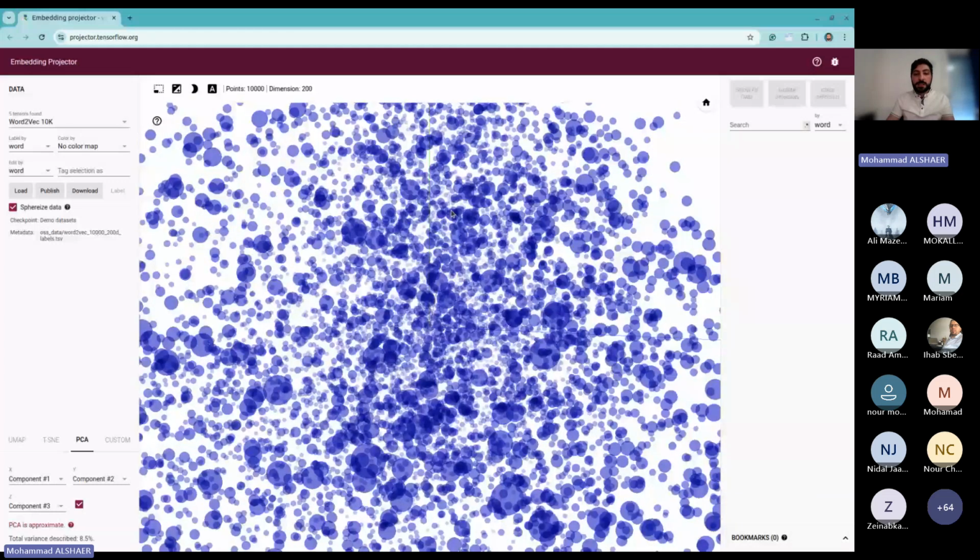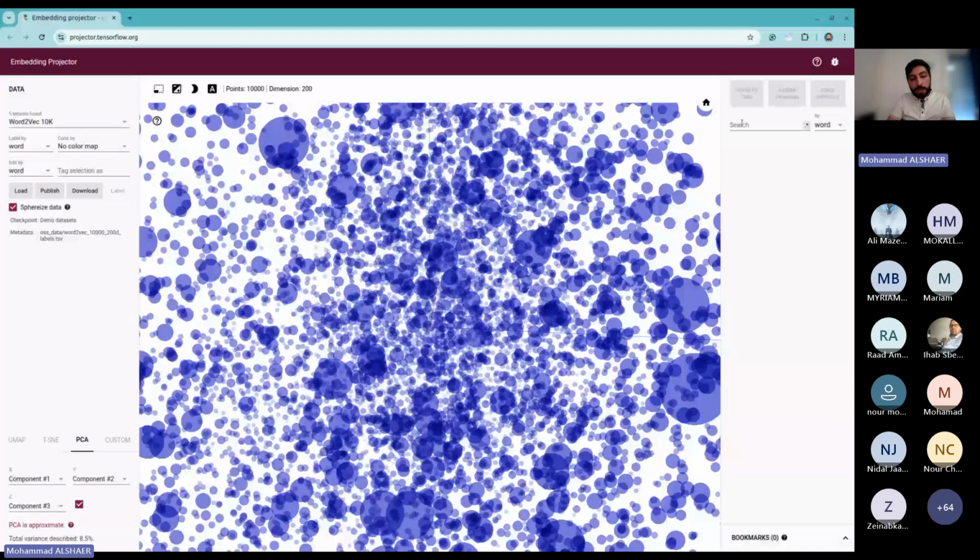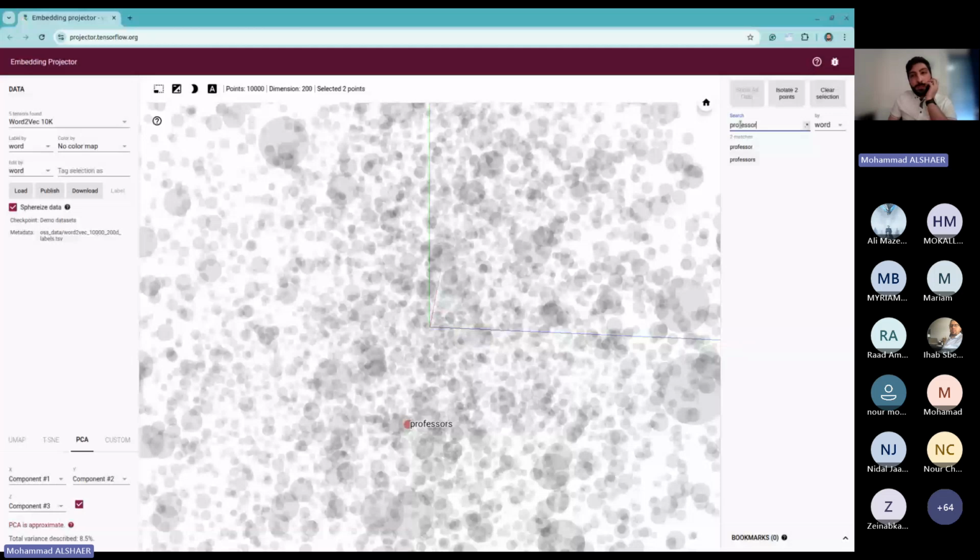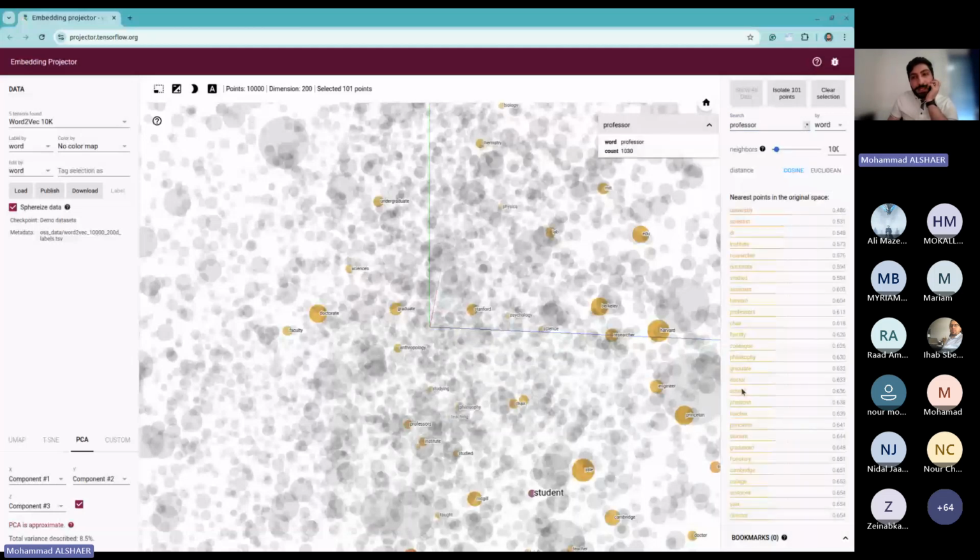So all of these are embeddings, just to imagine how things work in vector databases. For example, we are interested to know more about professor, let's say. So, professor. What are the top nearest neighbors for professor?